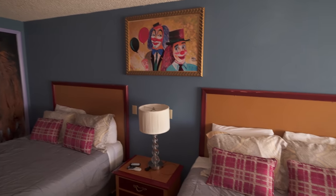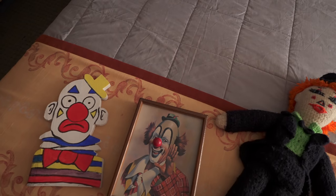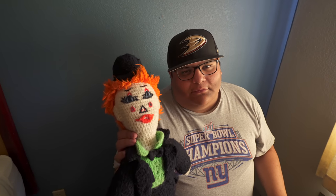To contribute to the goal of breaking the record and expanding the clown motif at the hotel, George and I have brought three sacrifices. First up, I've got this hand-painted wooden clown that I made in my garage specifically to donate to the Clown Hotel — double-sided, of course. Next up is a present I once gave George — one of these knitted clowns. I also gave Oscar another one, they were kind of a set. It was a Christmas gift. It's been in George's trunk the entire time waiting to come here. I forgot to mention George doesn't like communism, so I gave him a communist clown — pretty good Christmas present.